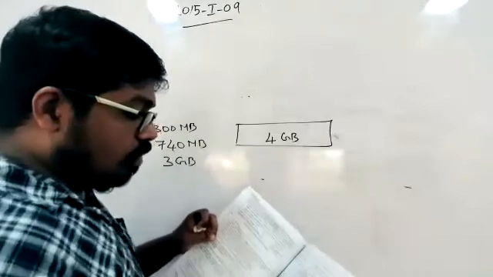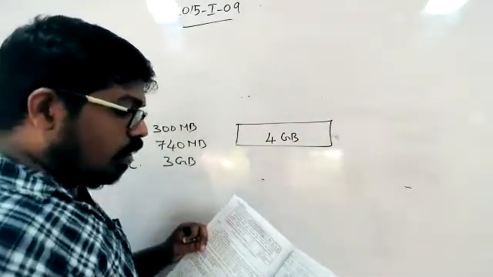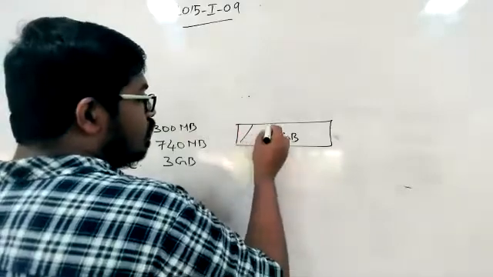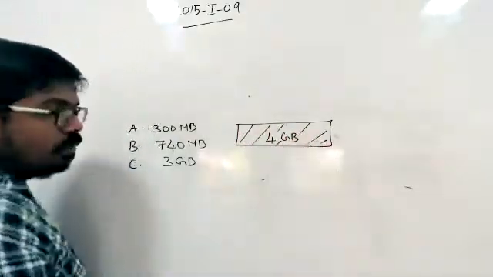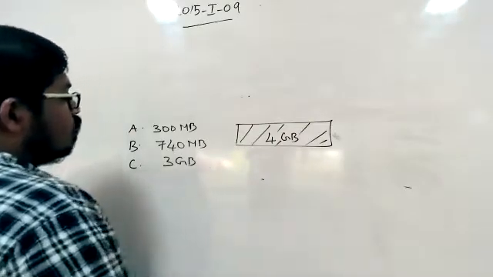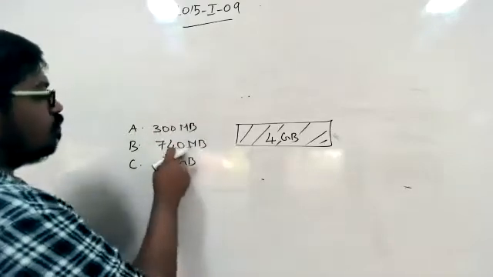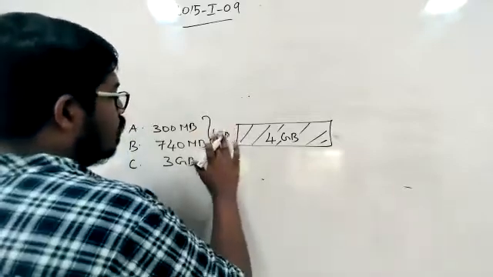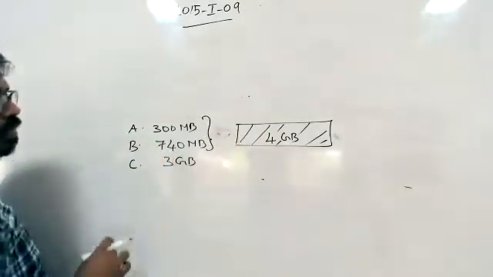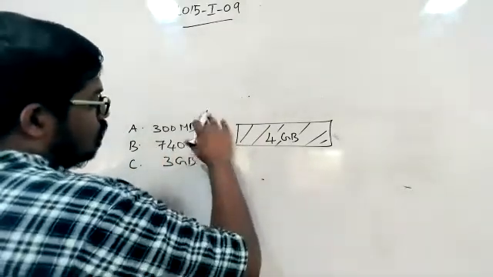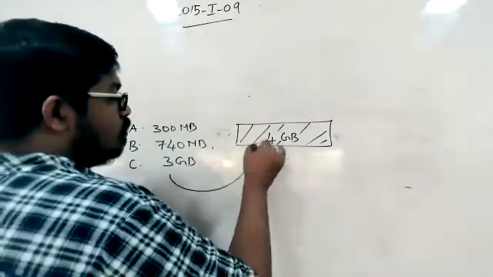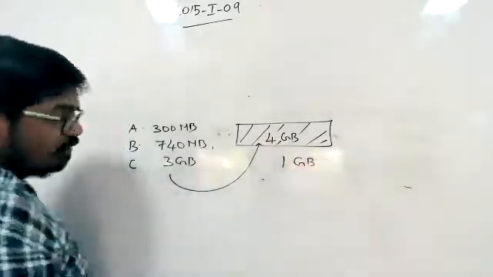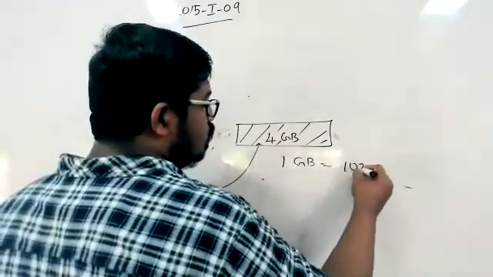Right? But your condition is, you have to keep least amount of unused space. Right? From here, the least amount of unused space will be your balance. Right? So here it is 300 MB, this is 740. Nearly altogether it is 1 GB, nearly, not exact, nearly. Right? But it is more than 1 GB. So here, initially I will put 3 GB file here. When I put 3 GB file, there will be 1 GB balance. So 1 GB will be equal to 1024 MB.